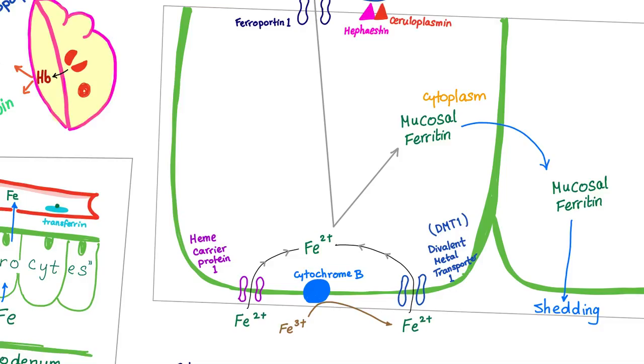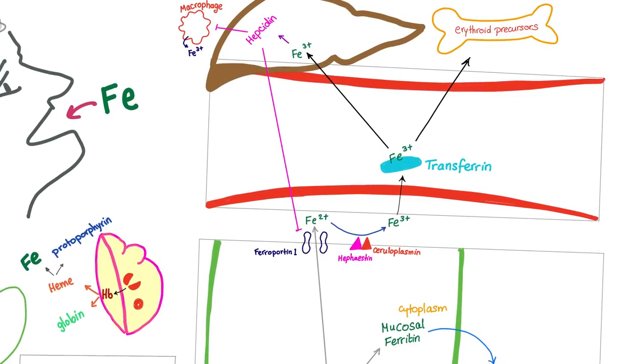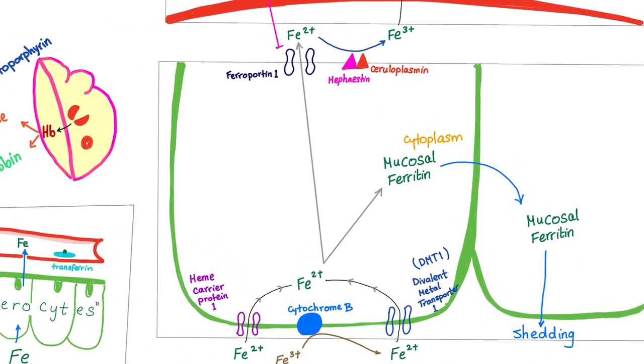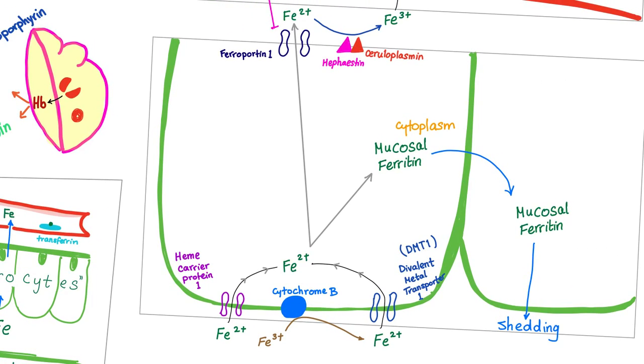Now let's focus on the duodenum. Then we'll focus on the blood vessel. Then we'll see the fate of iron on the transferrin. But now, let's talk about the enterocytes. So we have the ferrous. Only the Fe2+ can go into the duodenum, the enterocyte. So iron, the ferrous state, can go inside the enterocyte by two channels: either the heme carrier protein 1 or the divalent metal transporter 1 or DMT1. No matter which channel, the fate is kind of the same.